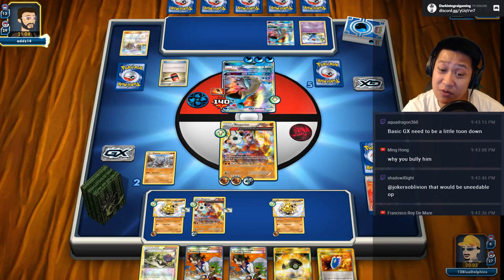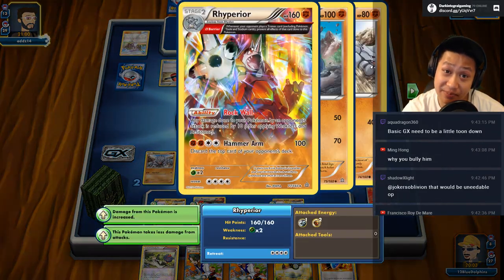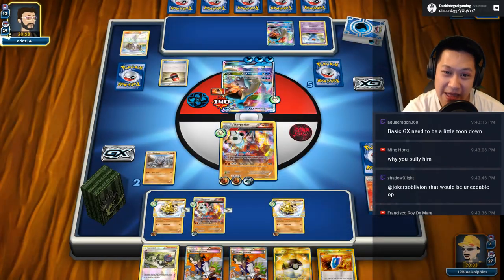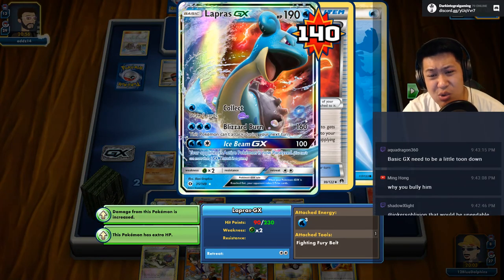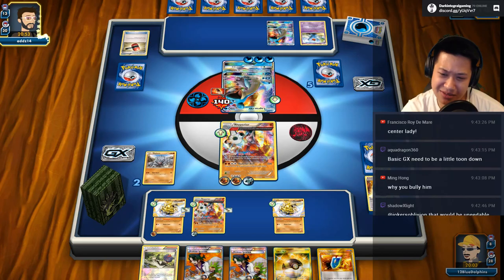And he can only take a Carbink. Only Carbink will work because you can't take it off Rhyperior. It has the barrier ability. That makes it so good. So now, 170. Yeah, poor Carbink. Of course that stinks.